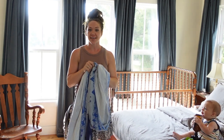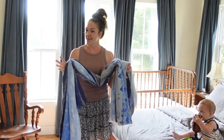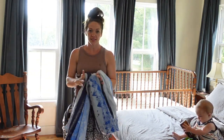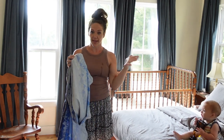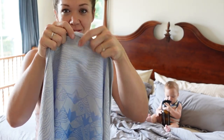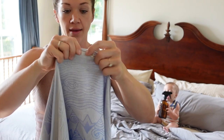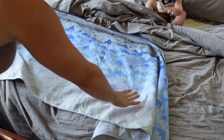This is my woven wrap. As you can see, it is very long — a lot of material here. And I think that's why it can be intimidating sometimes. But as you're going to see, it just takes a couple of minutes to get baby nice and secure, cupped in on your back so that you have your hands free. First thing you want to do when you're getting started is find your middle. If you're familiar with stretchy wraps, they have a little tag in the middle — your woven wrap will have the same. It'll have a little tag on top and bottom in the middle. So find your middle and then just lay your wrap out on a flat surface like this.